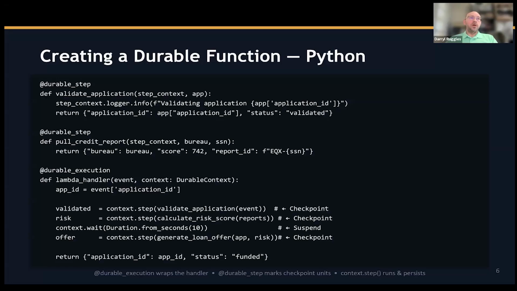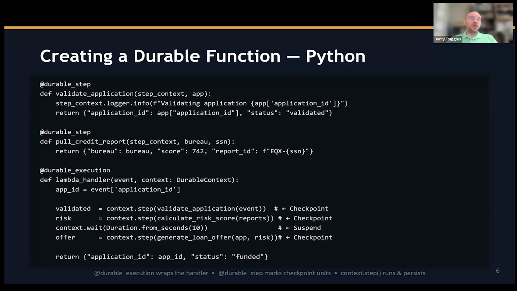So here's an example of creating a durable function, and my example's in Python. Like I said, it's supported in TypeScript and JavaScript as well. So in this case, it's mostly just a standard Python Lambda function, but we have some annotations here that kind of drive the durable function approach. So the first one you see on the Lambda handler is this annotation durable execution. So that's the opt-in to basically say that this Lambda is going to be a durable Lambda function.